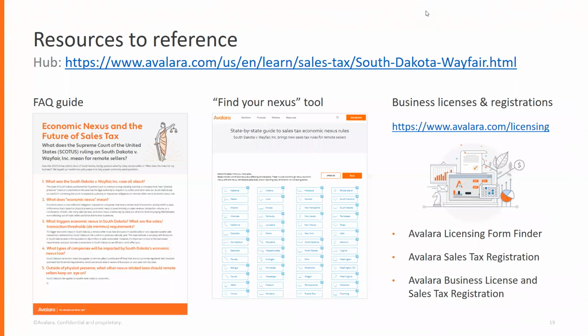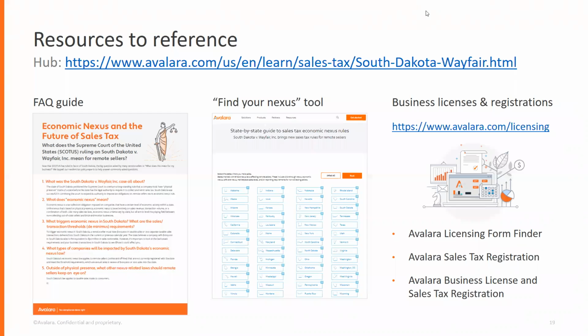But for most people that are already in a few states and know a little bit about sales tax, the Find Your Nexus tool has been beneficial. I've talked to a lot of people and gotten good feedback. And we also do registrations, like I said earlier. If you find out that you need to register in a couple states that you're not already registered in, we can do that for you.